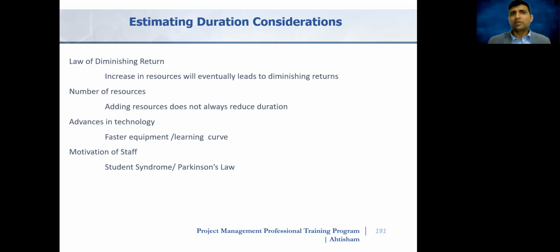A lot of times we think that learning curve will let us do the job faster and better. In reality, learning curve is a dip in production to get better. So for example, if you are familiar with Android software and all of a sudden we move you to the iOS, you shall take some time to get familiar with the new piece of hardware or new piece of software, and then you will reach the same level of productivity. So first the productivity will drop, and then you will reach the same level of productivity. This is a learning curve.